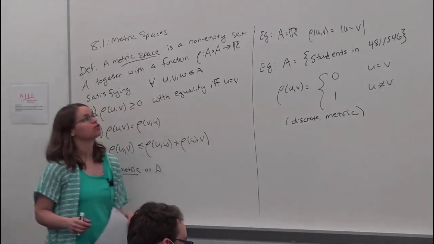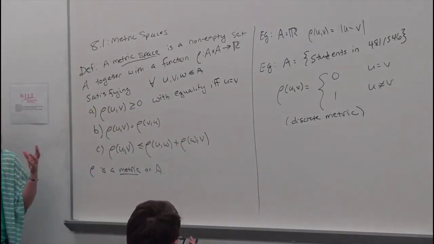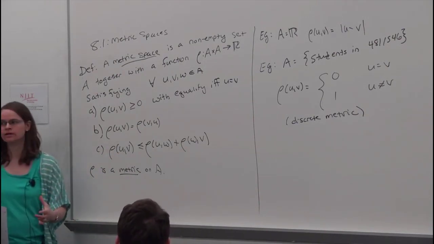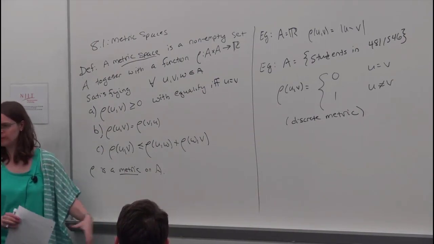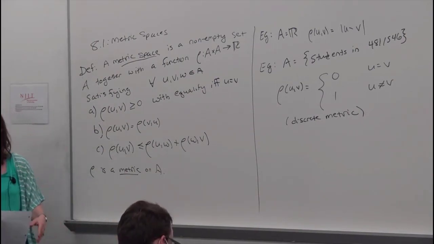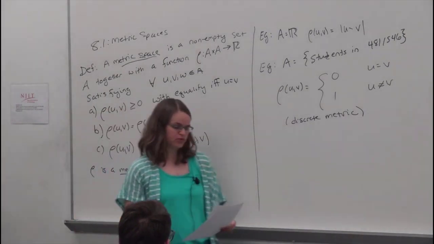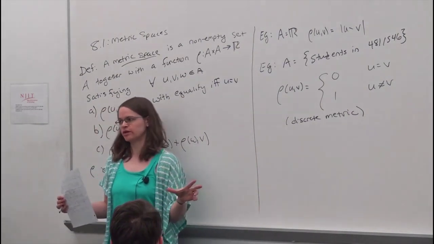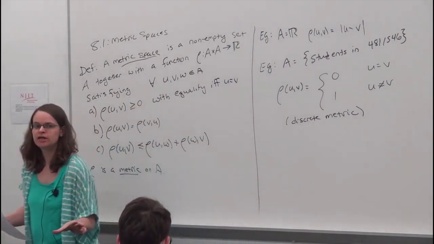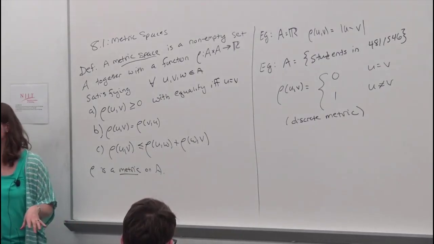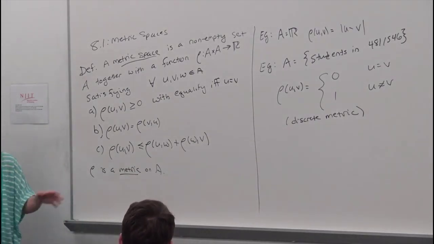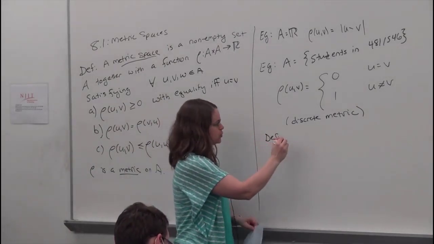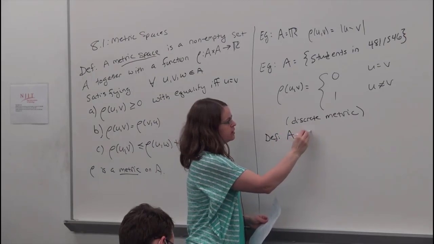Now, often we want metric spaces that come from a collection of objects that have a little bit more structure. So a lot of times we're interested in a metric space that's somehow derived from an underlying vector space. A vector space has a little bit more structure. We again have a collection of objects, but now we can do things with these objects. We have an operation called addition, and we have an operation called scalar multiplication, and they satisfy some simple rules. And then we can imagine trying to put a metric on this kind of collection.